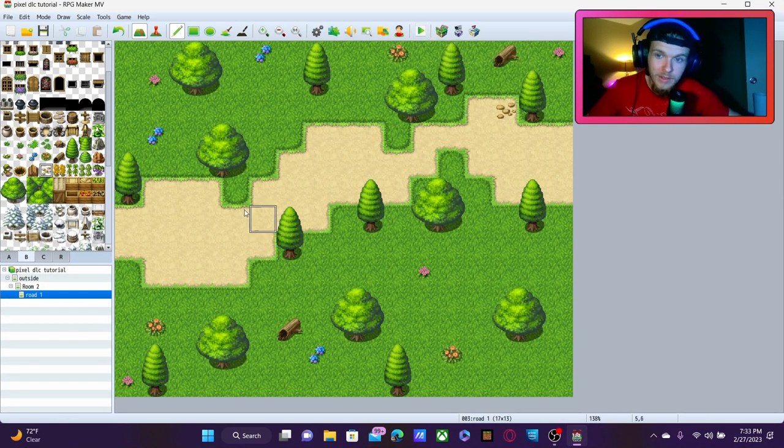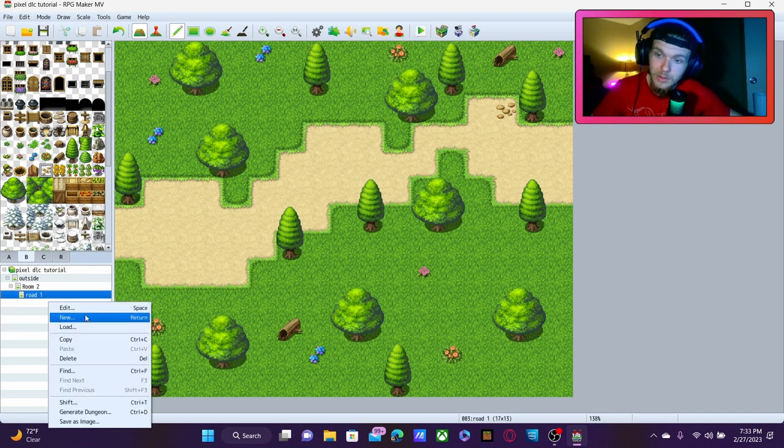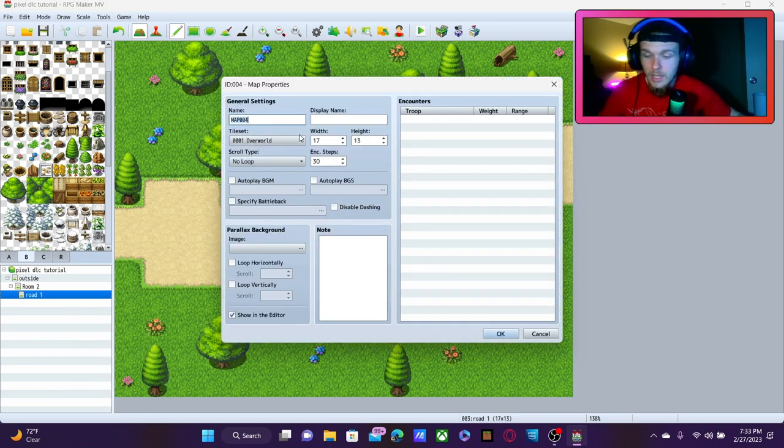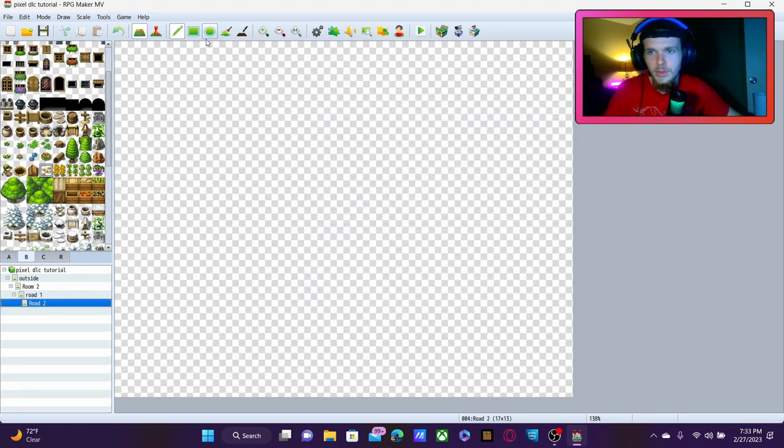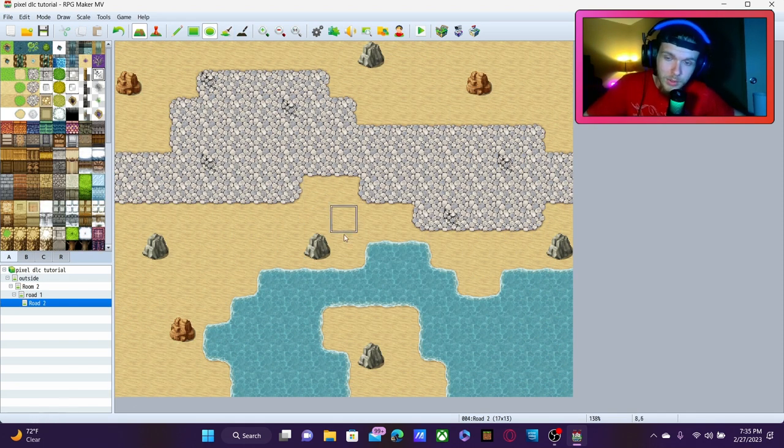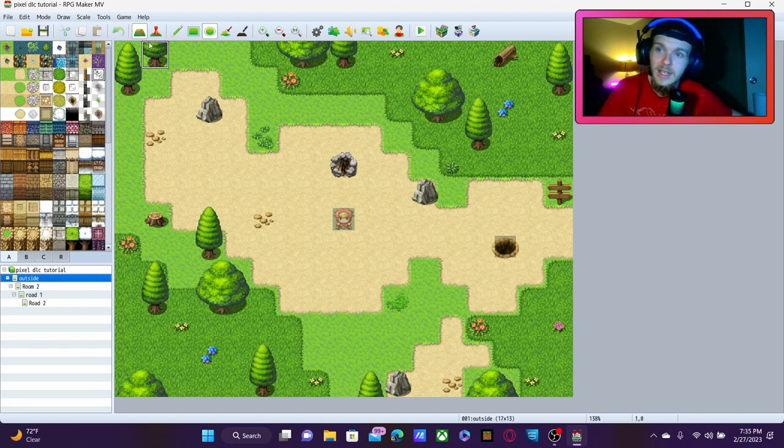All right, we're back. Now I've painted this little road. This will be road one. That's fine. Now we have that. Now we'll go ahead, right click, new, and we'll call this road. Do the same thing outside. Don't really need to change anything. We'll do it again. Road two. Okay. So now we'll make this road a little different. Let me paint it real quick. Be right back. Okay, and we're back. And I made a little road too here. Okay, so now we have two maps. Two maps. Now we go back to our sign here.